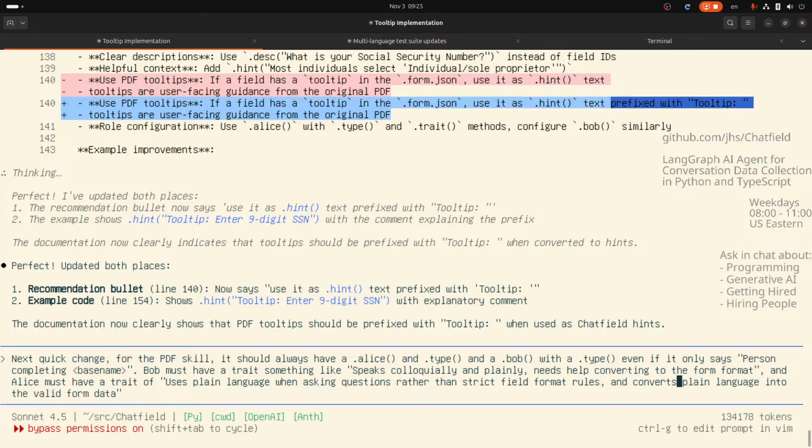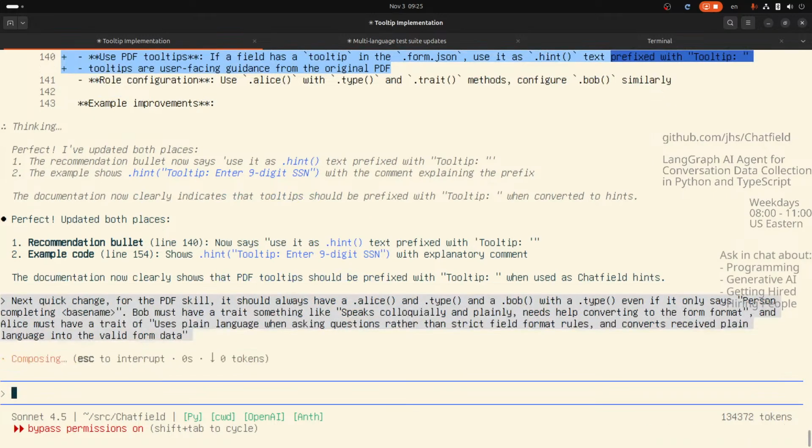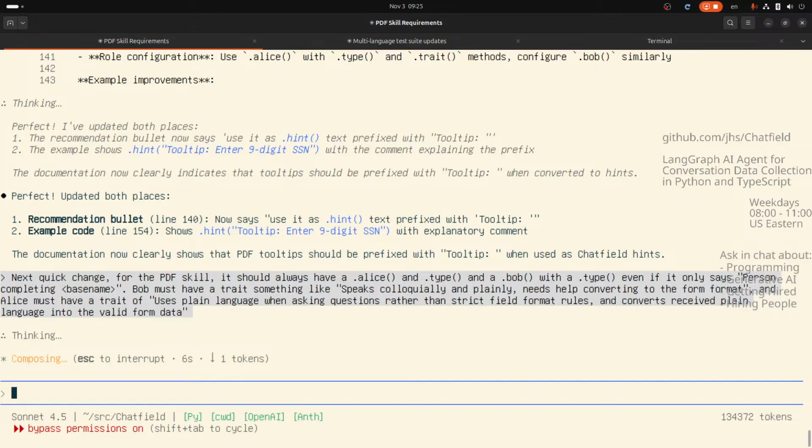And converts from received plain language into the valid form data. All right, so that's the prompting. So I can cross it off my little to-dos here. Change pen colors. Check.